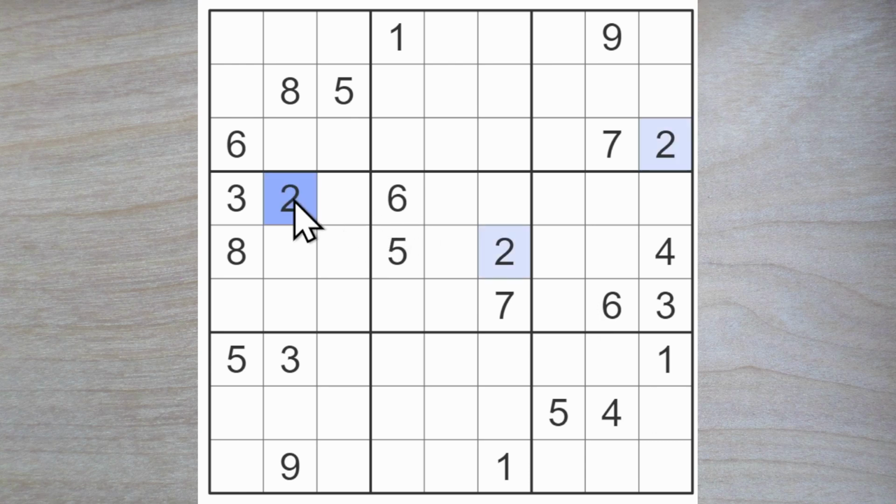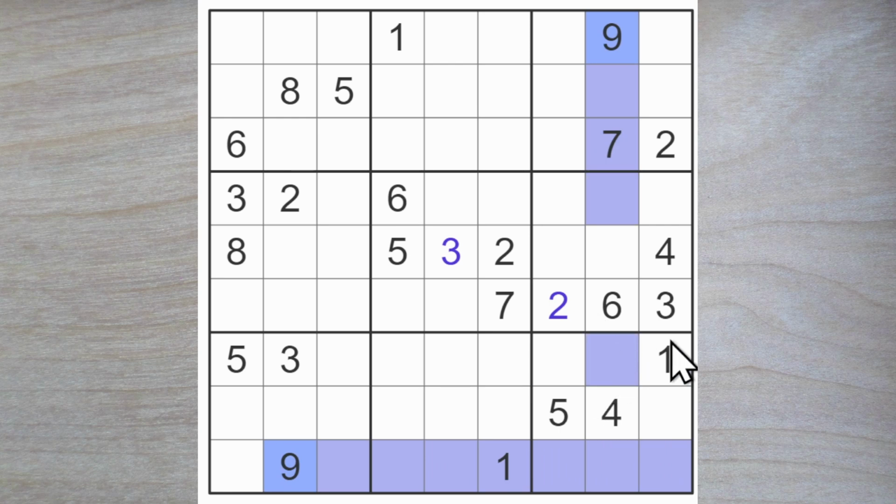First of all, we see a couple of 2's blocking over, so a 2 must go here, and we're going to have a 2 either here or here later on. This 3 blocks here, this 3 blocks here and here. So we're going to have a 3 here. And we'll have ourselves a 6 here or here. 9 here or here because of this 9 blocking across and this 9 blocking down.